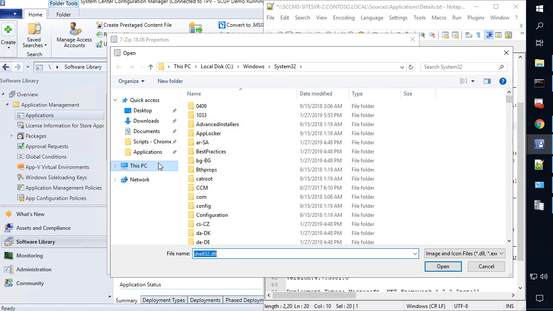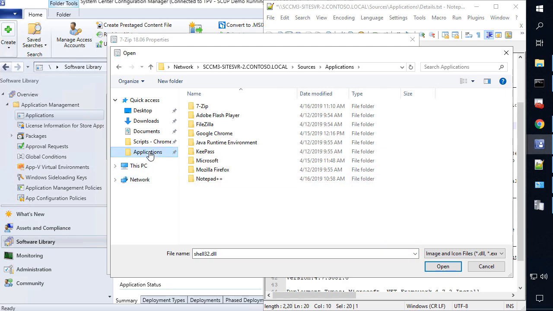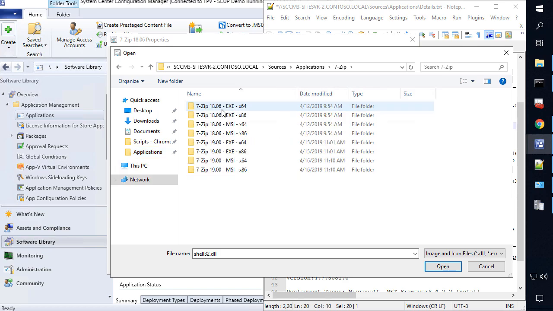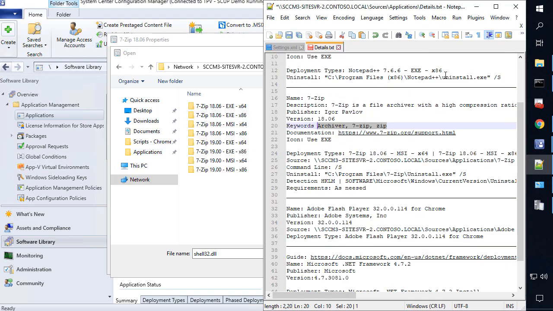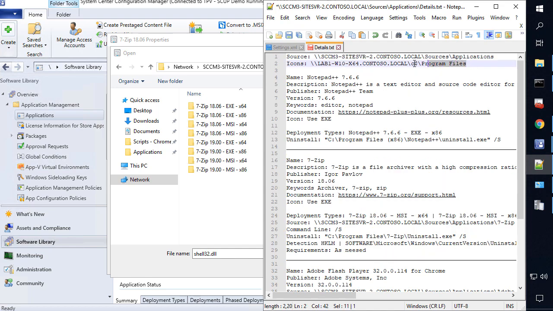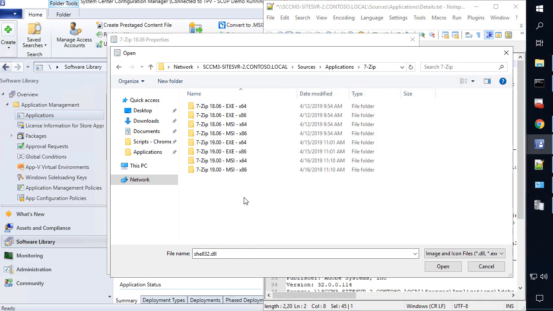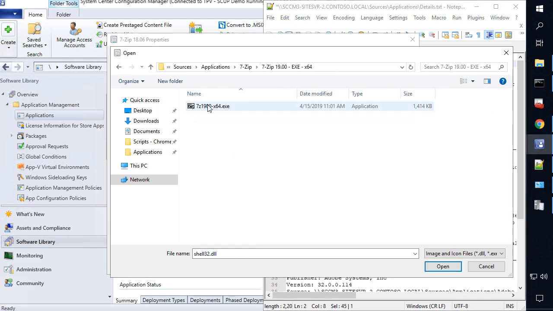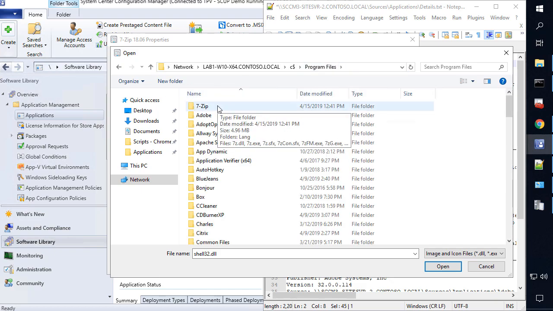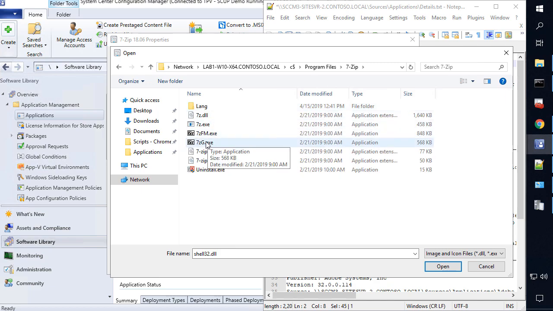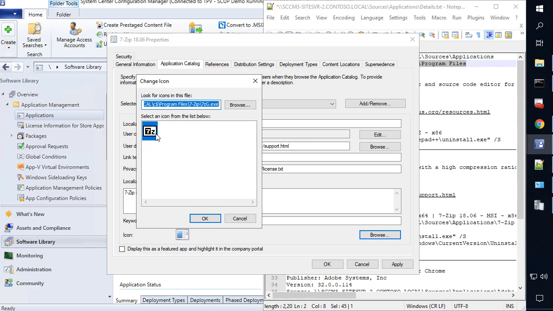There are a few ways that we can do this. You could either browse out to a vendor website and download an icon file like a JPEG or a PNG, or we can actually extract the icon directly from an executable if you have an EXE for that application. If the installer is a .exe, you could actually browse out and pull it from the installer if that's relevant for the product. The other thing is that you could browse out to a machine within Program Files that has it already installed, and you could extract the icon from an EXE for that application. So I'm just going to go ahead and choose one of these that have the 7-zip icon, and then that's going to allow me to extract that icon.